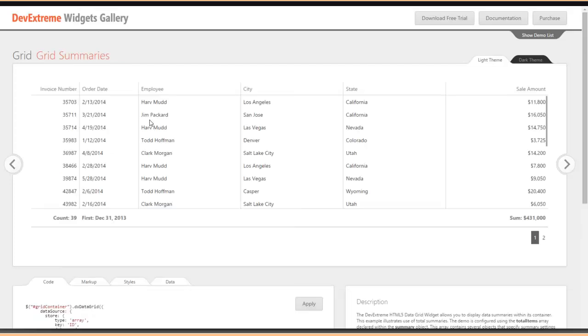Then we get to look at some of the power inside the data grid. Grouping and summaries, in particular the ability to display things such as the total and group summary information, is one of the most asked for things when it came to the data grid. It's such a powerful client-side grid control. How would we implement something like this count, first date, and sum summary?